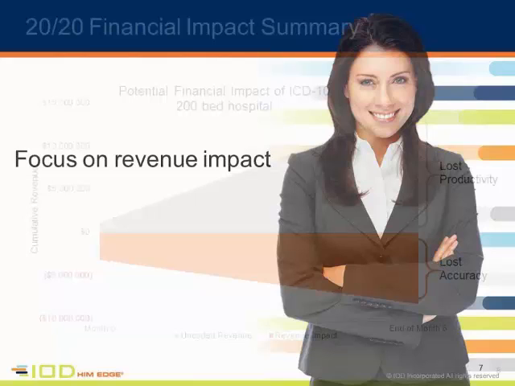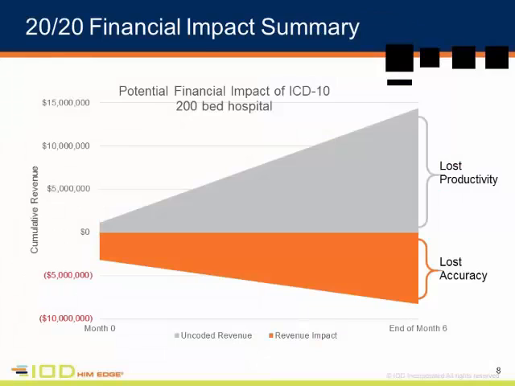This is obviously a bigger problem than productivity is, as this is real money you're not receiving as opposed to money that you are receiving, albeit in a very delayed fashion. It doesn't have to go this way, but it could. So let's call your attention to the 2 most important takeaways of this presentation. 1, that you see the need to find out for sure how ICD10 will affect your accuracy and productivity. And 2, that you understand the process of identifying the causes of reduced performance and fixing them before the hammer drops on 10/1/2015.